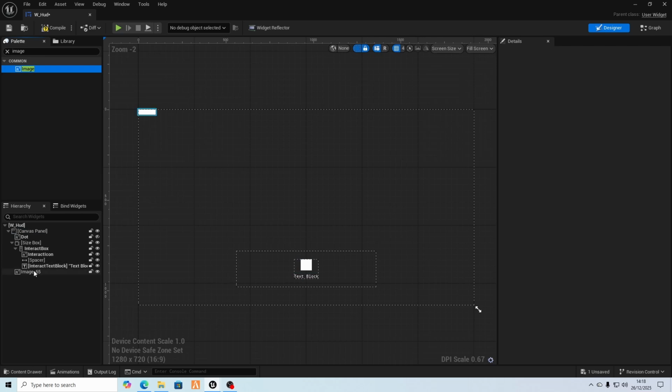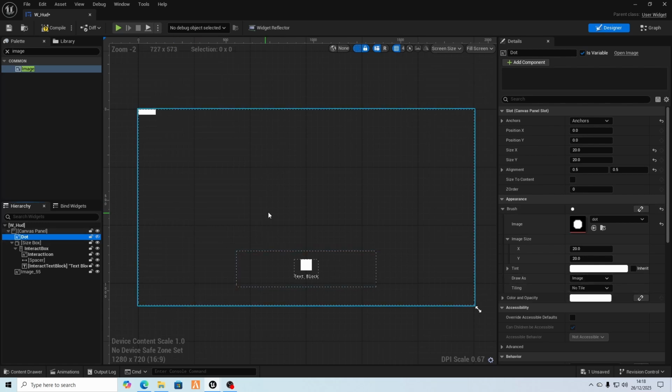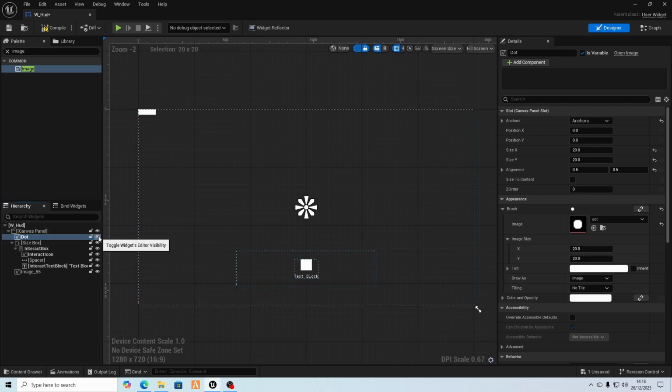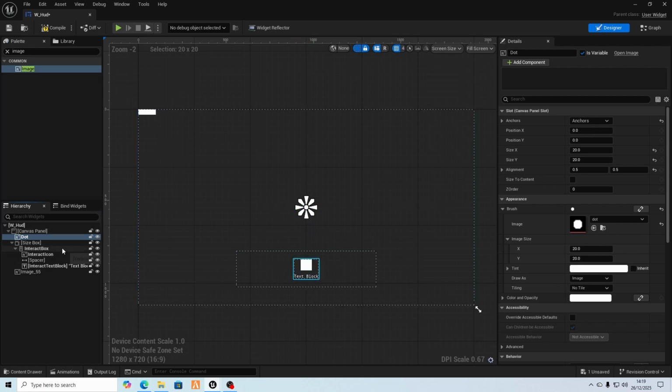It doesn't matter if it's above or below your size box. It makes no difference whatsoever. So as you can see, I've got mine here. It's already on there. Did I hide it? Yeah, I hid the visibility. That's it there in the middle, and because it's so covered with the anchors, it's hard to see, but I'll hide that for now. So this will be here, and change the name of it to dot. So either F2 and type the word dot, or come up here and call it dot.